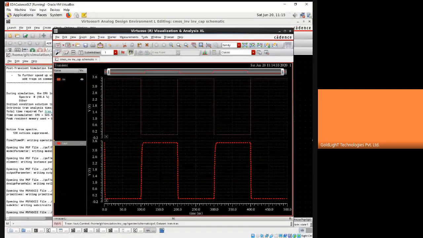So like this, you can set it for multiple nodes. If your design has multiple feedback, then for the multiple feedback also you can set. And if you are saving that particular state once, then you need not set it again. If you are modifying the circuit, then you have to set it again. Otherwise, you need not set it again and again. Once you set it, that is enough.